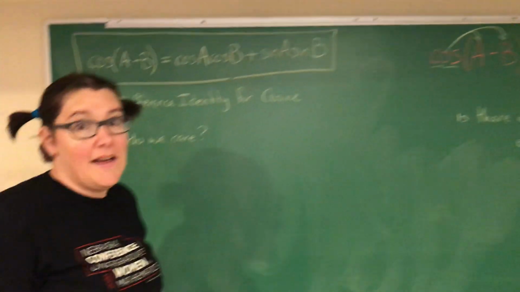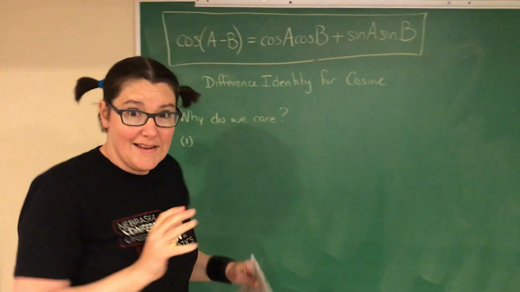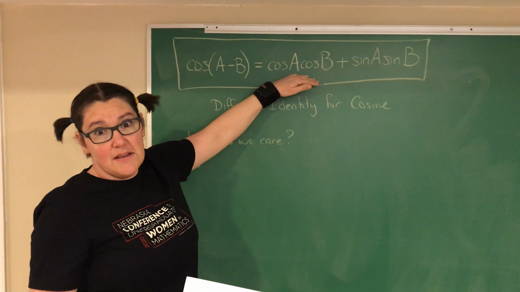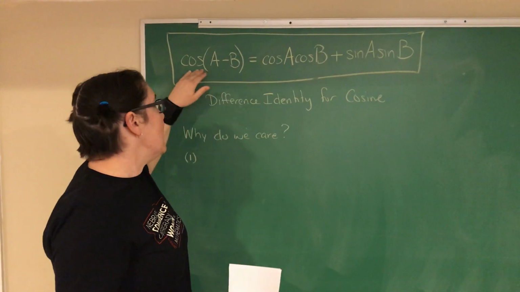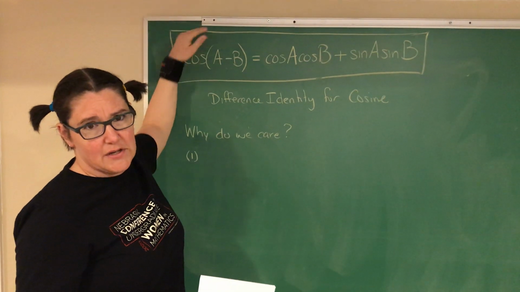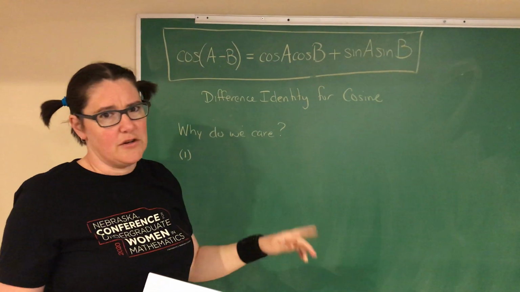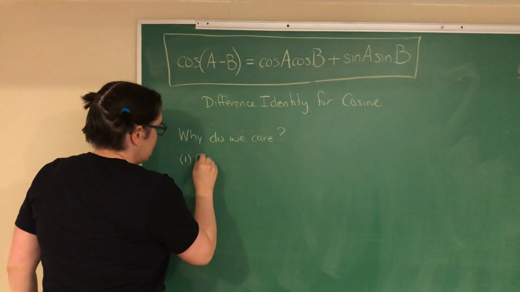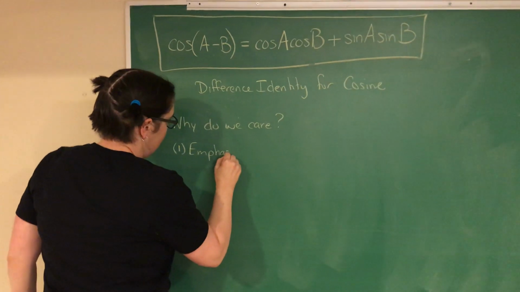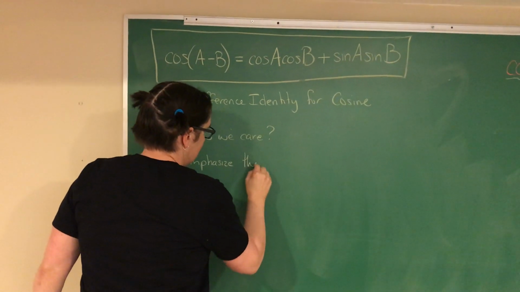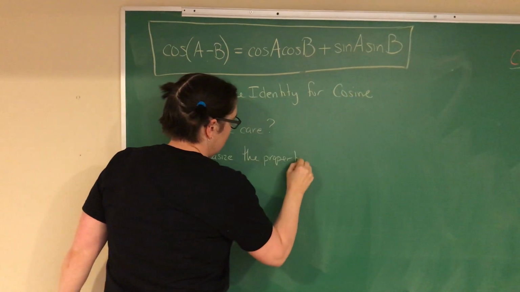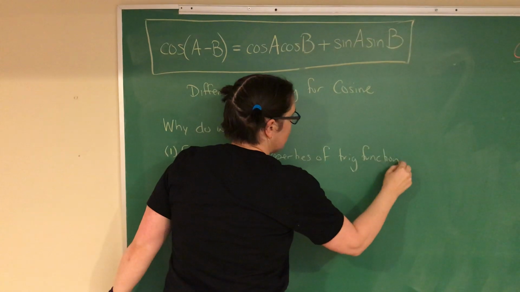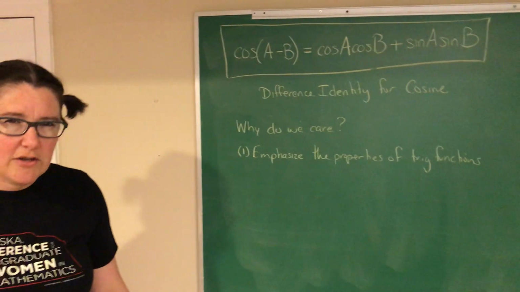So this entire day is hopefully an emphasis on that fact: by working with these identities, you will remember that you're never, ever, ever allowed to take the cosine function and distribute it through the parentheses. The same is true for sine or tangent or any of the rest of them. So that's one reason we care, to emphasize the properties of our trig functions.